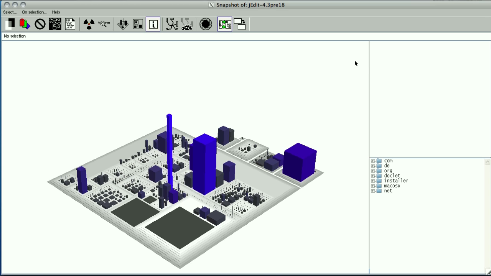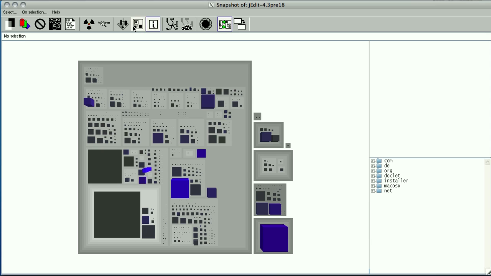In CodeCity there are two overview perspectives, which allow you to see the entire system. The first one is called the isometric perspective, because it shows the CodeCity as seen from a helicopter cruising around the city. This is also the default perspective, the one that you get by opening a CodeCity of a system. The second one is the top-down perspective, which shows you the city from above, and this alternative perspective allows you to get a clear overview of the city's structure. You can switch at any time between the two complementary perspectives.